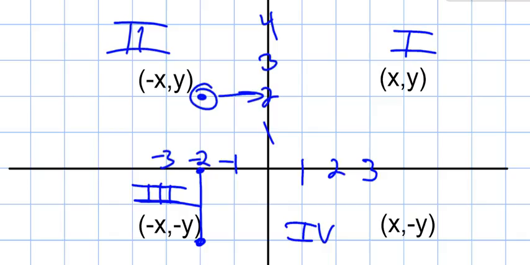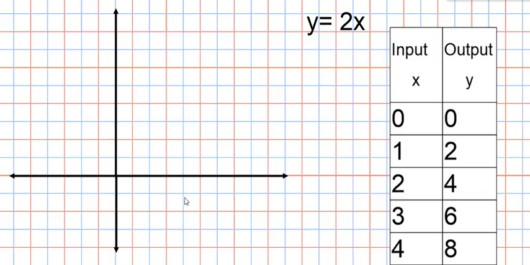I always do my x first. So I go over x and then down my y. If it's a negative, it means go down. And so we have these principles. As we look at these principles, it helps us to understand what we want to do when it comes to graphing different kinds of functions. So that's just a simple review. And now we want to move into reading a chart that uses these principles.